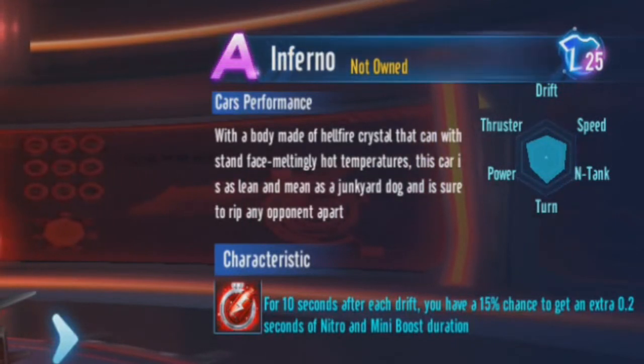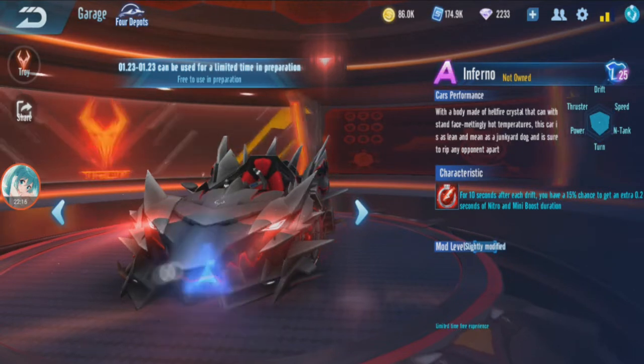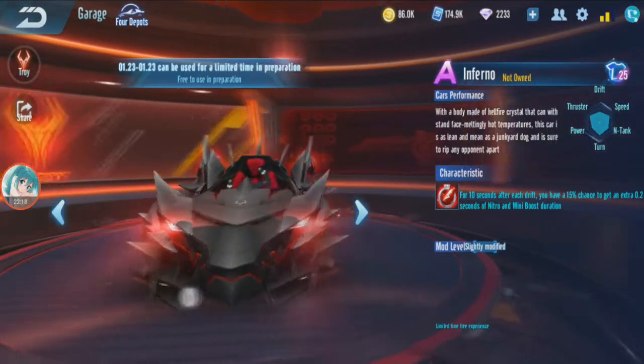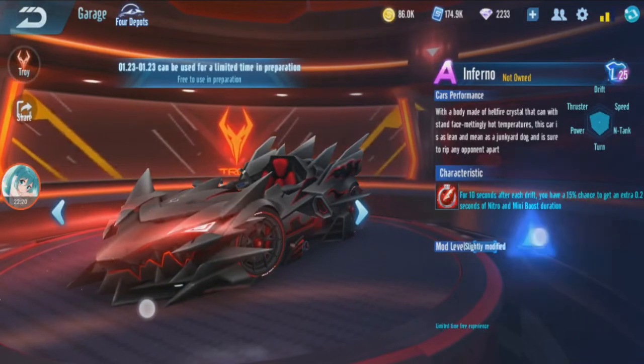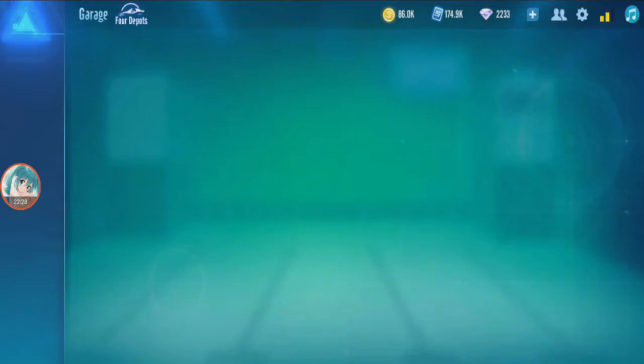For 10 seconds after each drift, 15% chance to get extra 0.2 seconds of nitro and mini boost duration. Okay, so your nitro will last 0.2 seconds longer. A bit useful, it'll be slightly longer, but your mini boost duration will also increase. You can continuous better, yeah. So this is kind of a continuous car, but only when it activates, then you'll be useful. That's why the thruster is quite high. Alright, anyway, let's test Inferno in quick race.